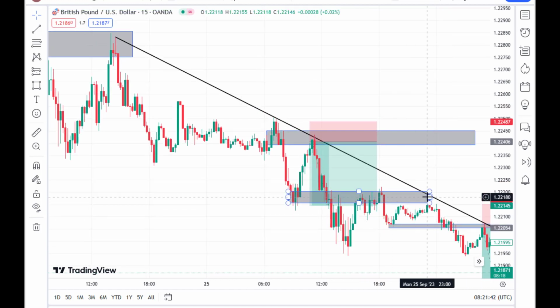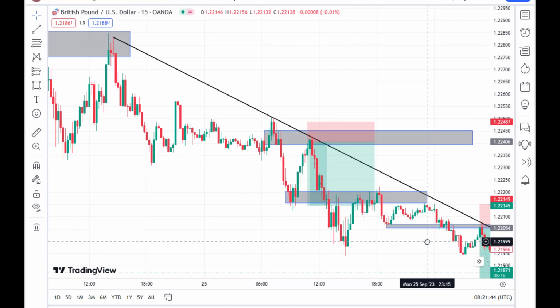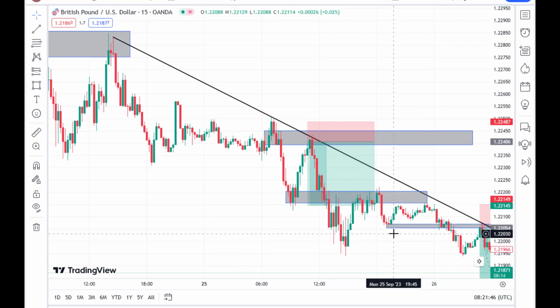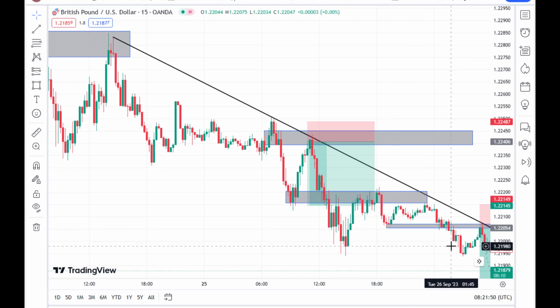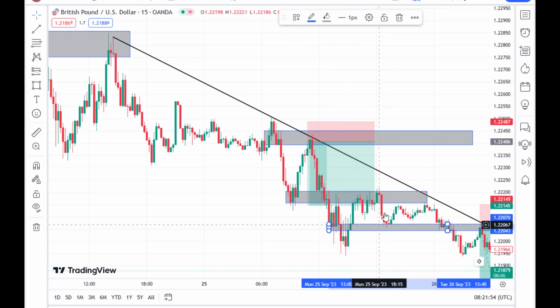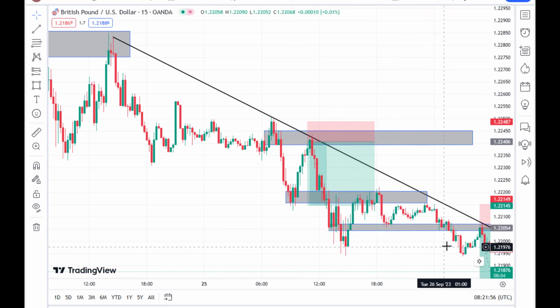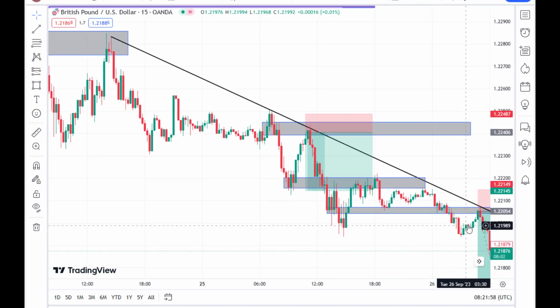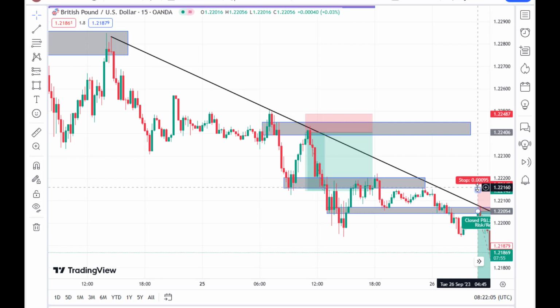And what happened? Price drops powerfully. You can see that price drops powerfully, and now price has equally created a minor zone here, rejected, comes up, broke structure, came down, and then we just plot it out. You can see where you plot it out, you're expecting price to come back and reject, and what happened, price comes back and rejects the zone, and we have a bearish confirmation with this bearish candlestick, and then we short, simple.